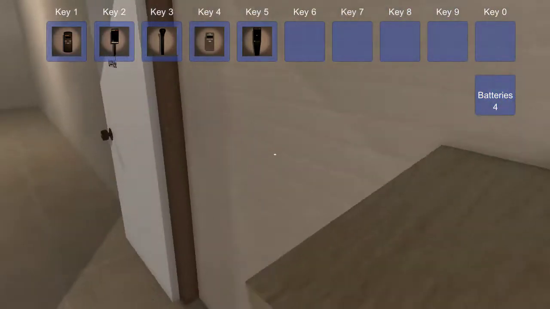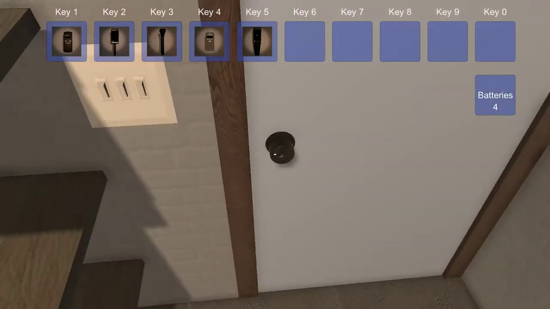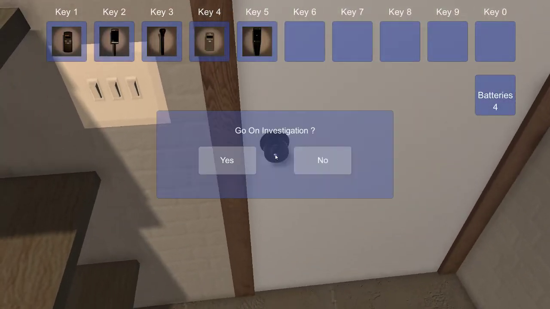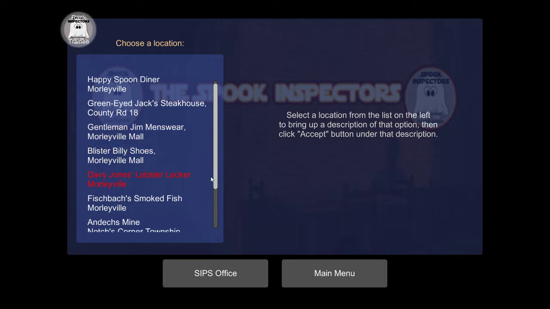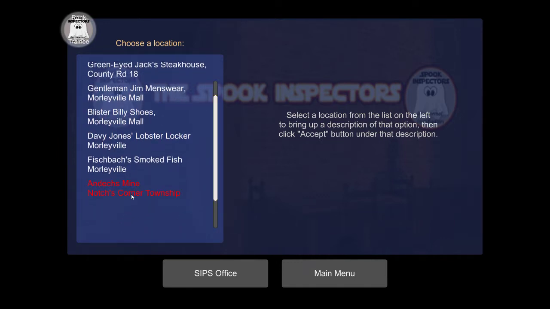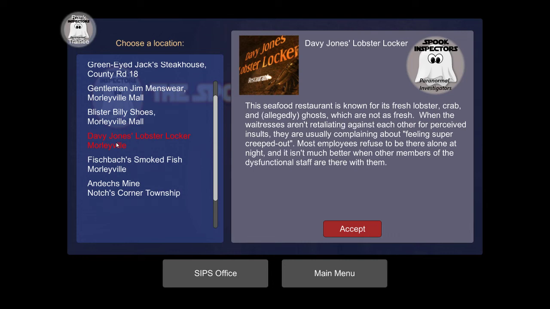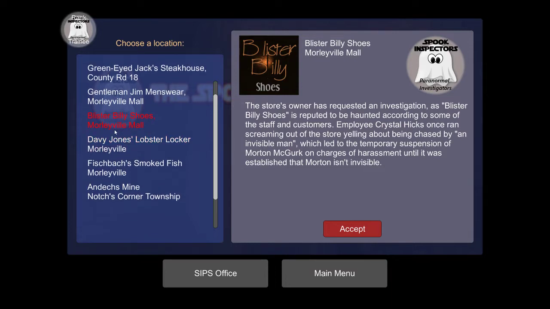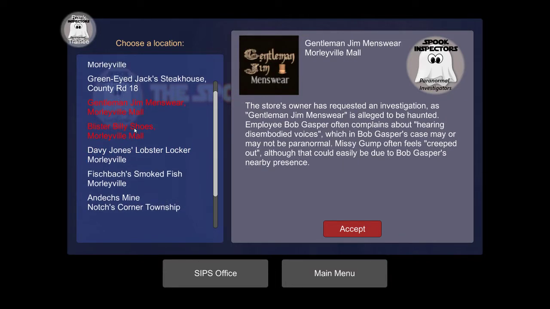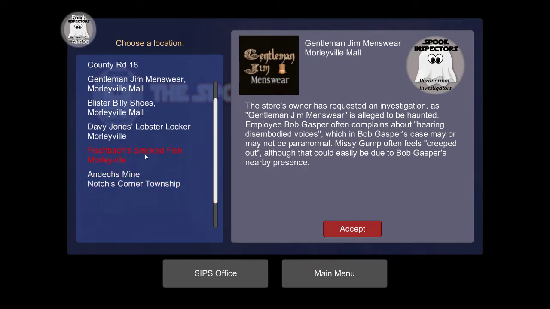Oh, wrong one. Out near my office? No, there isn't. Yes, please. Okay, let's go right down here. Let's have a look and see what we've got. Notches Corner Township. An abandoned mine. An old fish market. A seafood restaurant. There's a lot of restaurants. Shoe shop. Jeanswear shop. There's no old buildings, is there? That's what it's missing. Historical buildings. With a history.